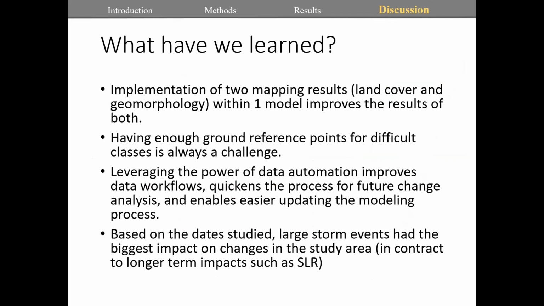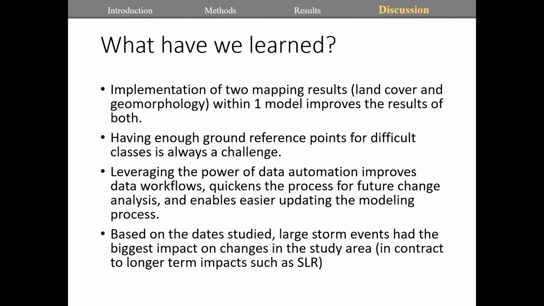Okay. So what have we learned? The implementation of two mapping models, land cover and geomorphology, into one model improves the results of both. Having enough ground reference points is always a challenge. We did not have enough for some of those classes. There was almost no forest cover on Masonboro Island, right?